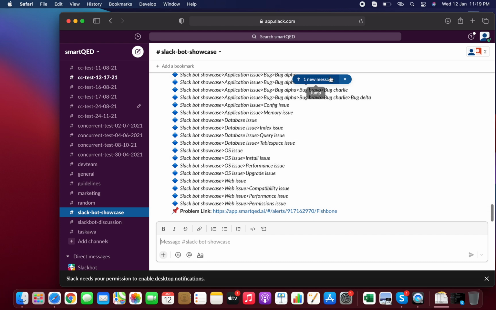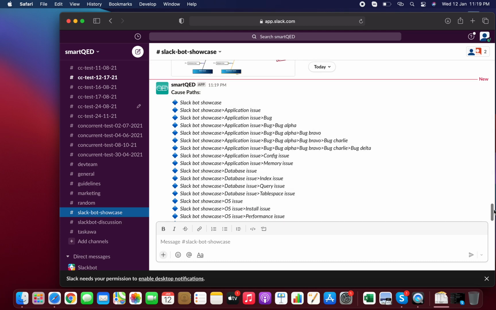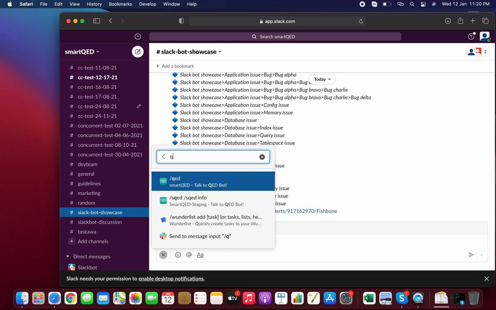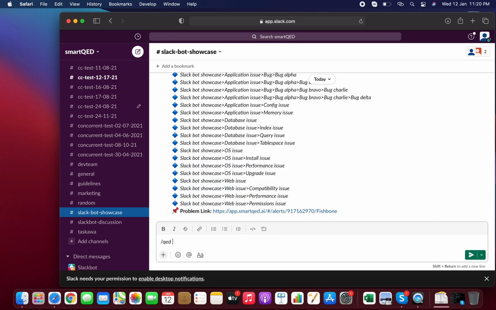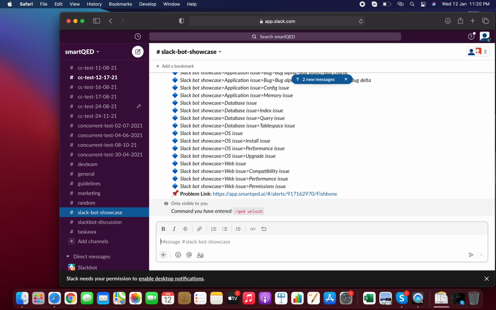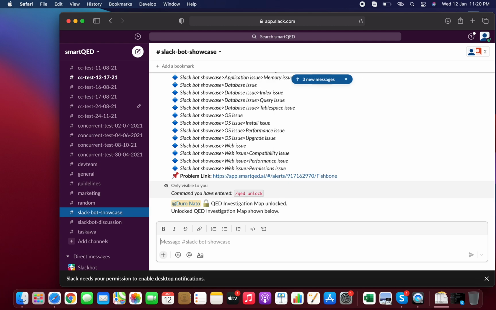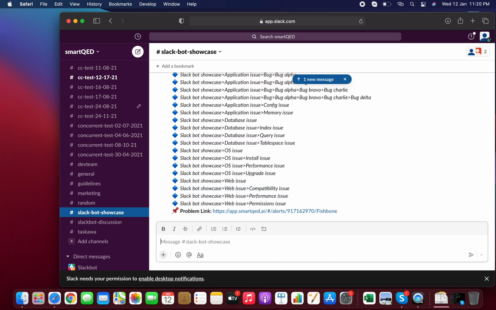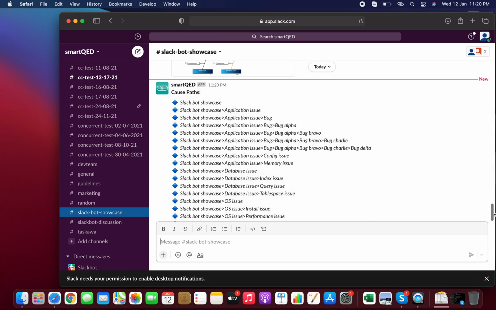There we go. Now it might so happen that you realize that you were a bit premature in locking the problem and there is still some stuff that you want to do, some angles that you want to investigate. No worries, you can unlock it. The command to do that is very simply unlock. And when you do that, it will unlock the problem for you. As you can see from those confirmations, the problem is unlocked and you will find that the investigation map again has been generated and you're good to go again.